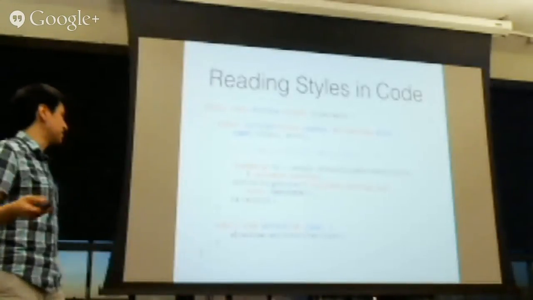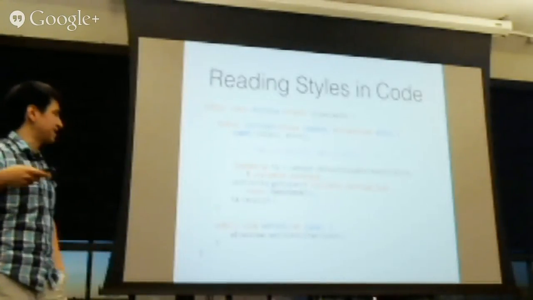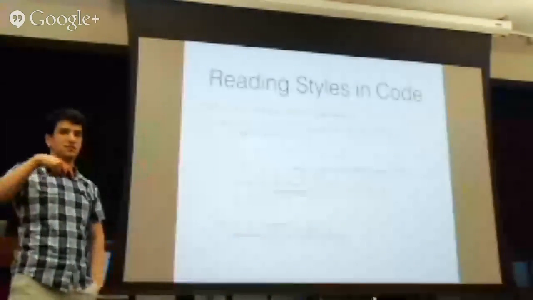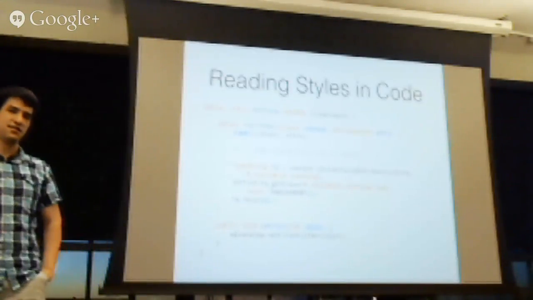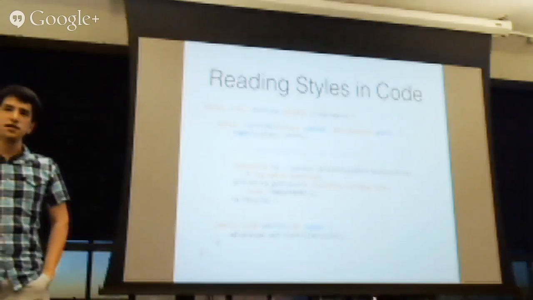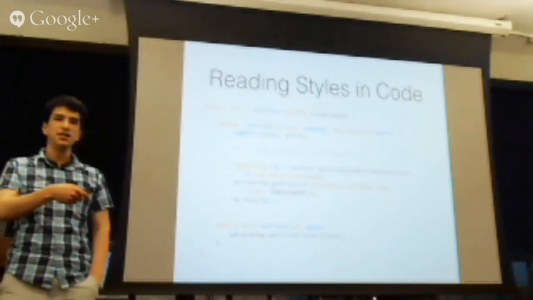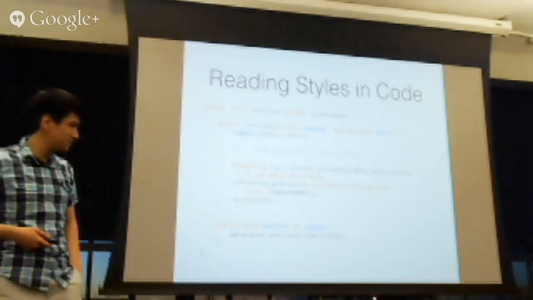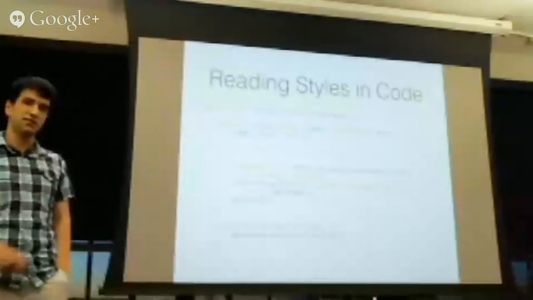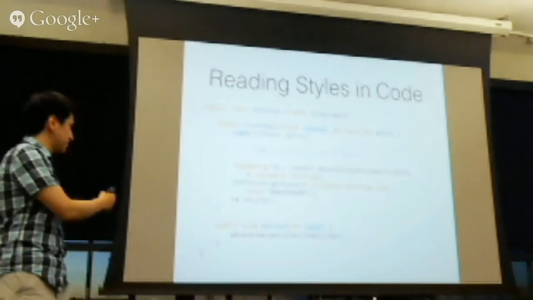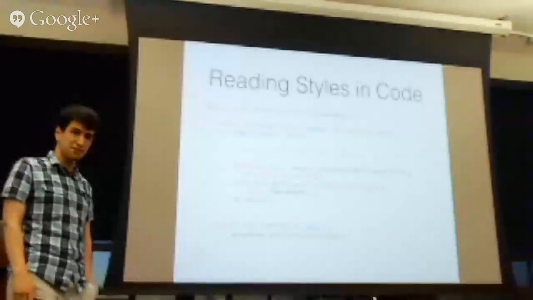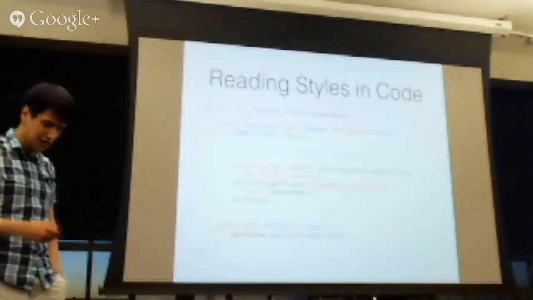So in this case, I'm calling typedArray.getColor with the styleable UserView_tint. That's basically saying I want the tint color out of this. And then the second parameter is transparent. That's if someone didn't provide a tint, that's what the default is going to be. And then after that, you recycle it because they use some special stuff to make it very efficient. And then I set the tint, and that's pretty much all there is to it for the XML styling.